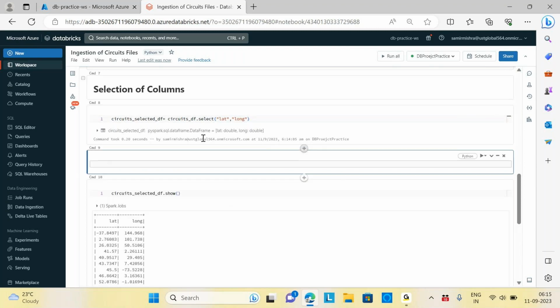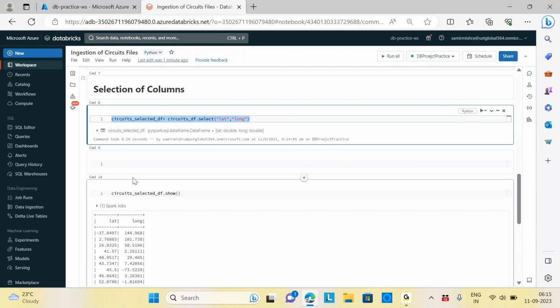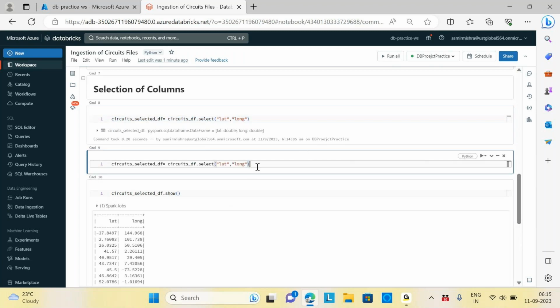Another way to write the same thing. I will just copy the same thing here, and finally I will tell you what is the difference between all these things. This time I'll take the data frame name as well. I'll say circuit dot lat, then I'll say dot long.